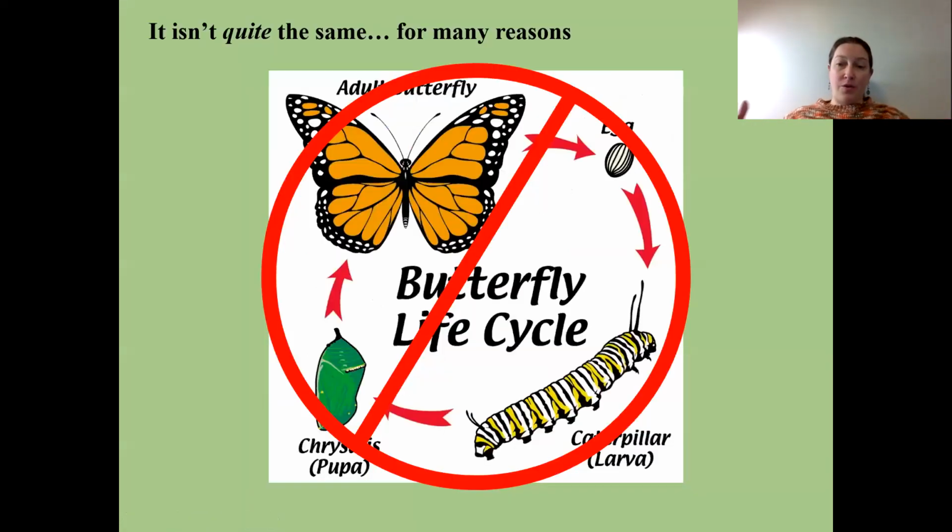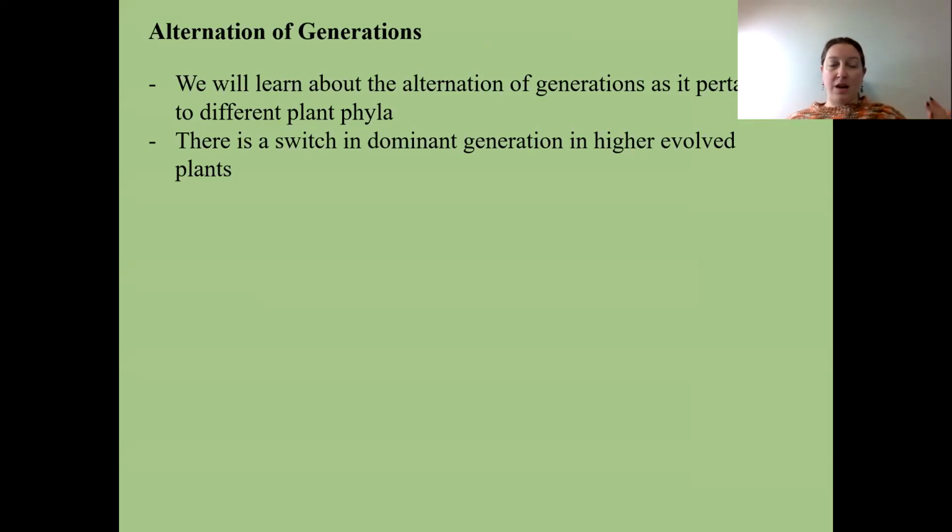Okay. So even though the caterpillar butterfly thing is a good way to get your brain primed to understand this crazy concept of alternation of generations, it's not quite the same. The main reason it's not the same is because the caterpillar is 2N and the butterfly is 2N. It's not quite the same as the gametophyte versus sporophyte, but still two individuals living their life. This concept, alternation of generations, even for plant people, is kind of a weird thing to wrap your head around because it's just not something we're used to in the animal world. So today we're just learning about it for the very first time, and you're probably thinking, oh my gosh, what did I get myself into?